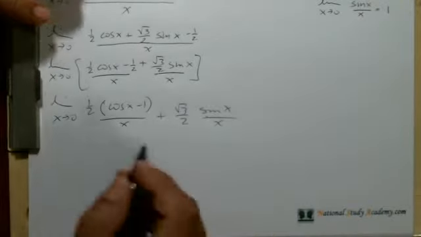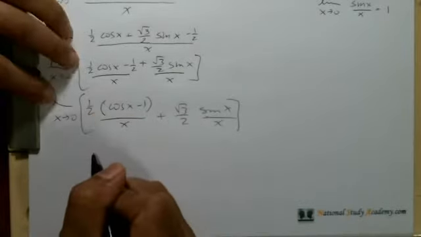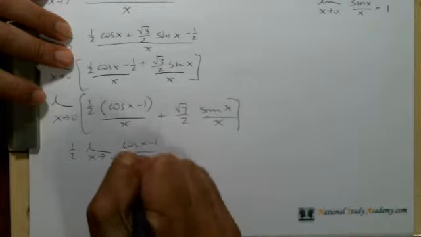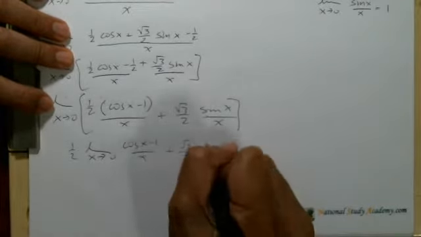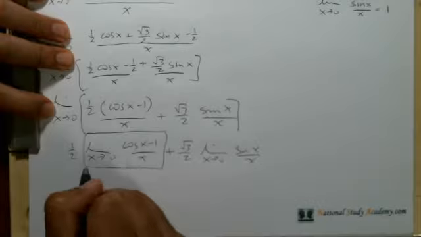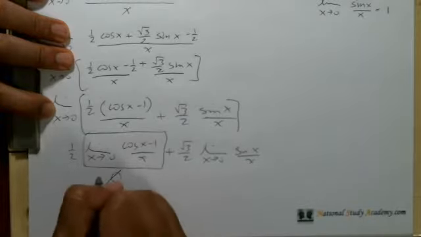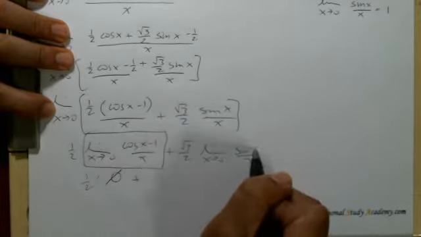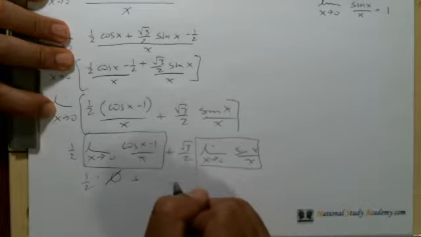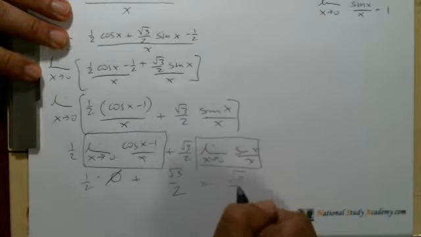I'm going to move down just a little bit here. And then I'm going to take the limit of these two terms and factor out 1 half. So you can always factor out the constant: the limit of cosine of x minus 1 over x, plus root 3 over 2 times the limit as x approaches 0 of sine of x over x. You know that this limit is right over there. No matter if it's negative or positive, it doesn't matter, this approaches 0. Times 1 half, plus sine of x over x as x approaches 0 is 1, giving root 3 over 2. And so my answer should be root 3 over 2.